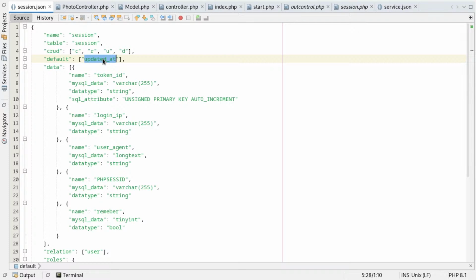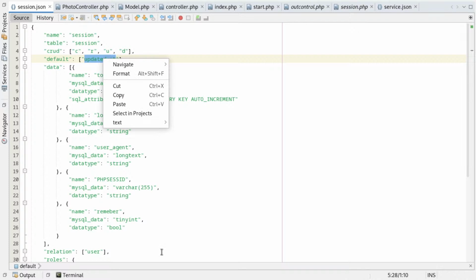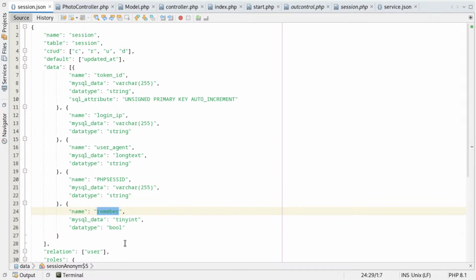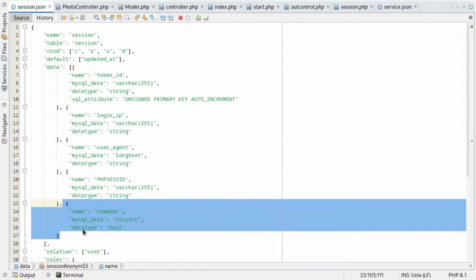But if somebody puts remember me on, if anybody says it's true, what should I do then? Because if somebody says remember me, it's possible that their session ID will be changed. Actually, it's not possible.